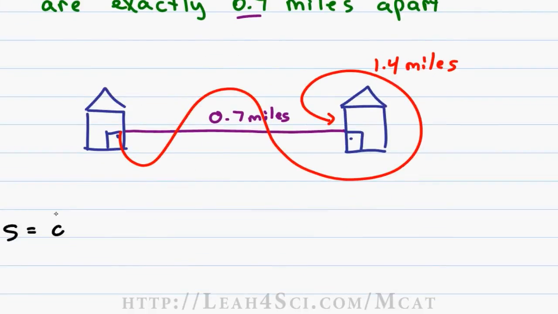This is where you get to see the clear distinction between speed and velocity. Remember, the formula for speed is actual distance over time. The actual distance walked is 1.4 miles and the time is 20 minutes. So let's solve in miles per minute. We have 1.4 over 20. If we try to do long division on the MCAT, it takes too long.